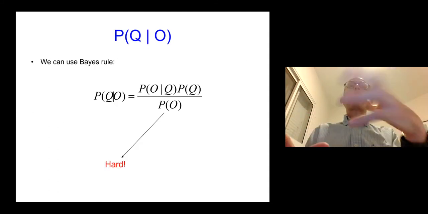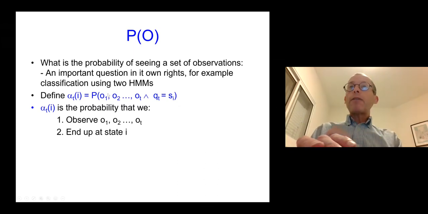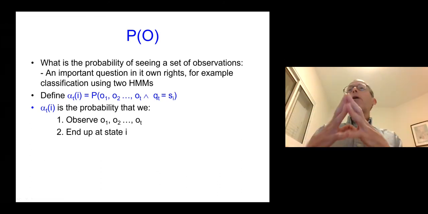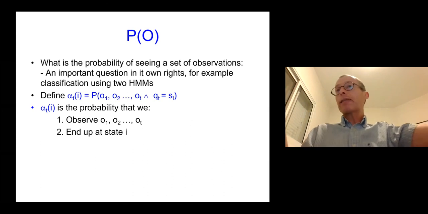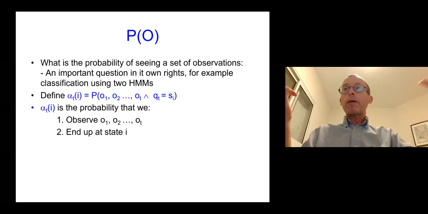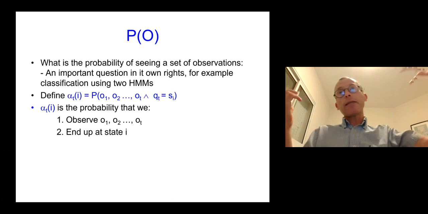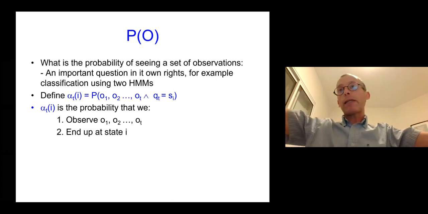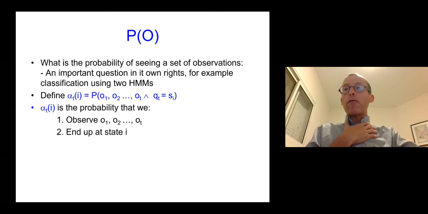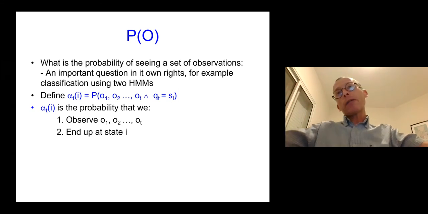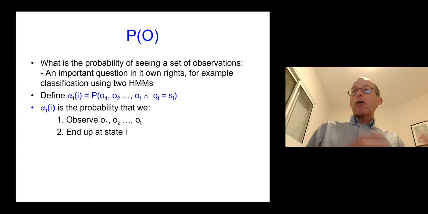By the way, this is something we are computing as part of computing P of Q, but P of O itself is an interesting quantity to compute. Why is that? There are cases where we use HMMs for classification. Let's say we have a robot and we want to predict which room the robot is in, this room or that room. We see a set of measurements from the robot. I have a hidden Markov model for each room, so I can compute P of O, the probability of the set of observations, for a specific hidden Markov model. If I know how to compute it, I can do classification. If I have two different models, I can run the observations on one, see the probability, run it on the other, and take the one with the higher probability. Again, this is just a side note, but sometimes it's useful.